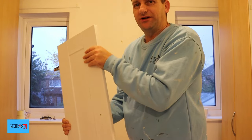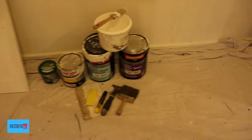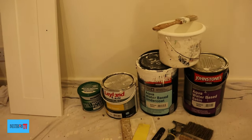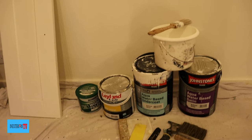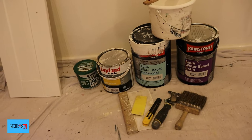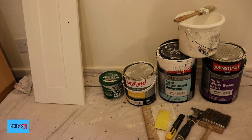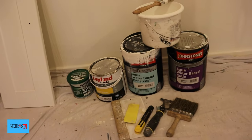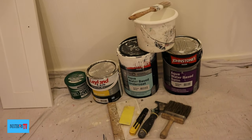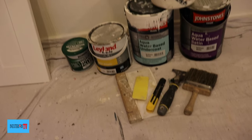So let me show you the materials that I'm going to be using. Here's the paints that I'm going to be using, and there's some MDF primer, some Johnstones aqua undercoat, and some Johnstones aqua top coat. There's some two part filler just in case I've got to do any filling, and then there's just the tools, which you can see there.